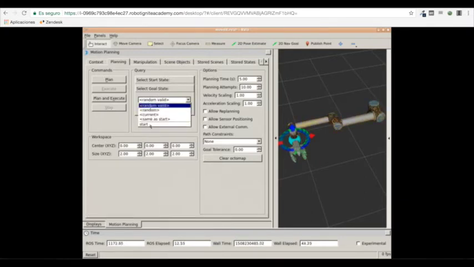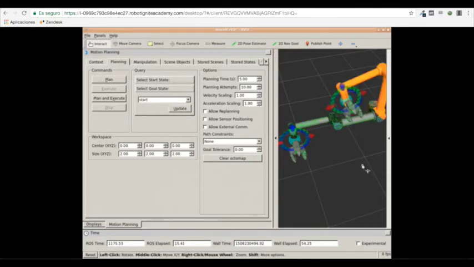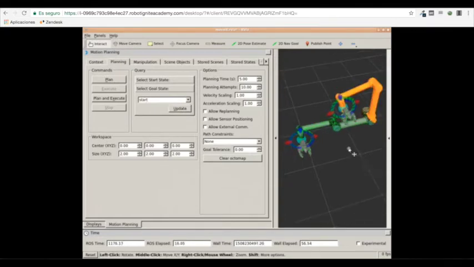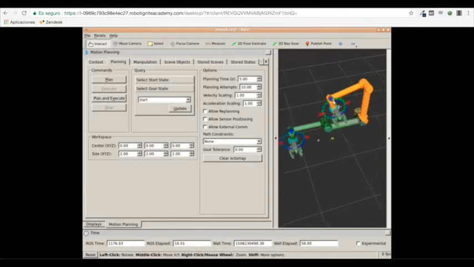In this case, I'm going to select this start position. Then I can click update, and as you can see, my robot updates its position in the MoveIt scene. Now, for instance, I can click the plan button, and the robot in MoveIt will start planning and showing this planned trajectory. There you are.